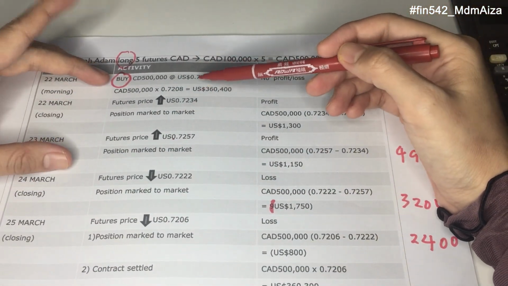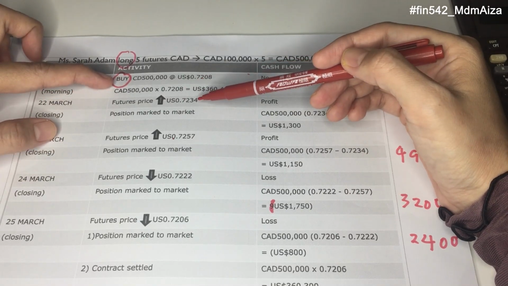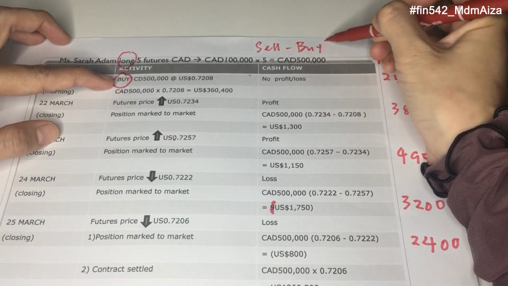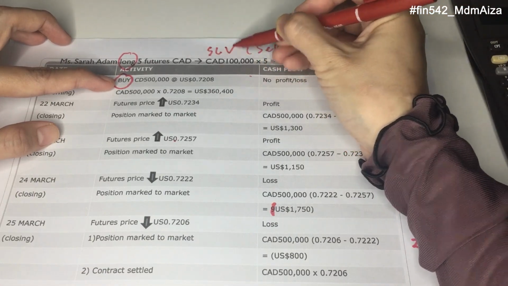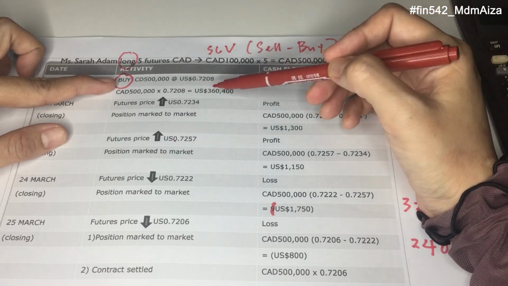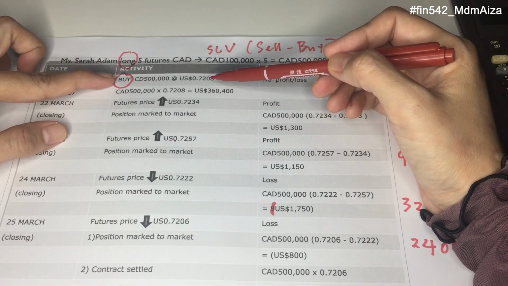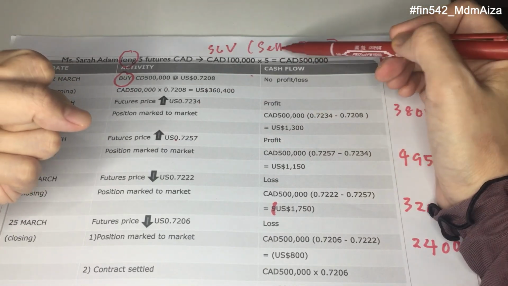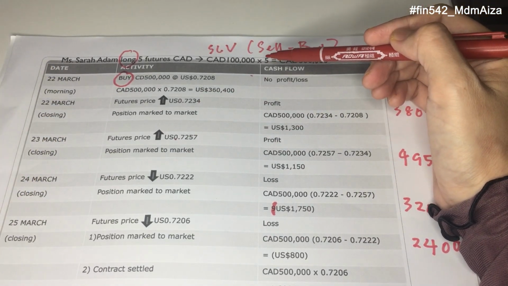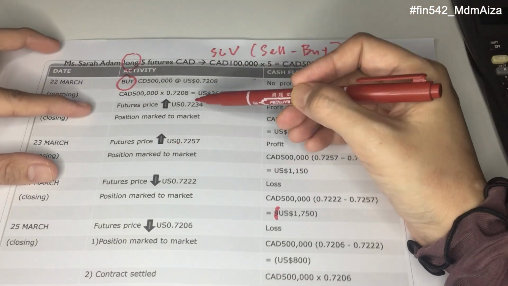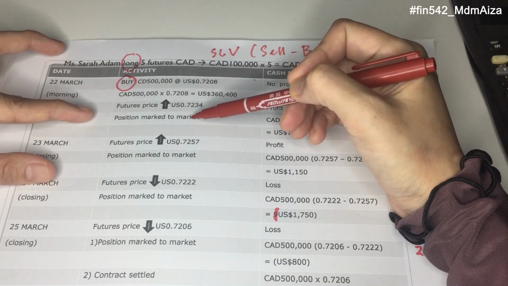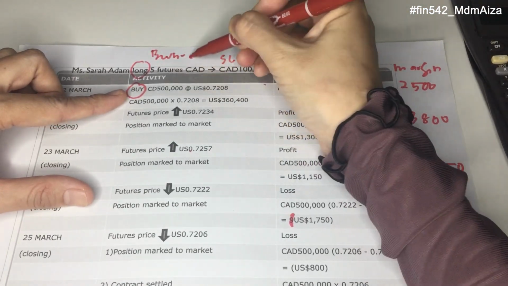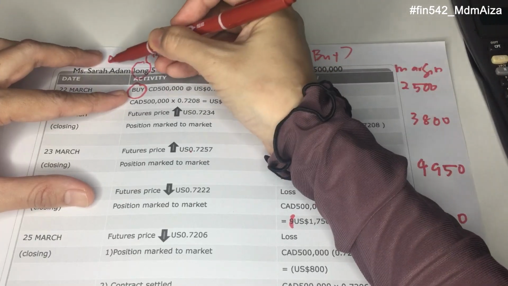So in the morning of 2 March, Sarah Adam starts with a buy. At the closing, the price shoots up. Remember the rule of thumb: sell minus buy, times the standard contract value, which is 500,000. So this is now a buy, and this is the sell price. Still, the rule of thumb: you need to sell minus buy. So for a short, the upper minus the lower, but for a buy, the lower minus the upper. Why the lower? Because the lower is the sell price and the upper is the buy price. Remember, lower minus upper, and then times the standard contract value.